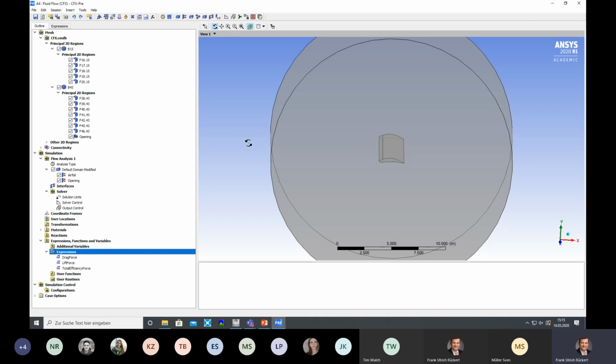Okay, we go to outline. And now I also want to use this force as a workbench. We will use it later in post again. Maybe I delete it. I delete it.